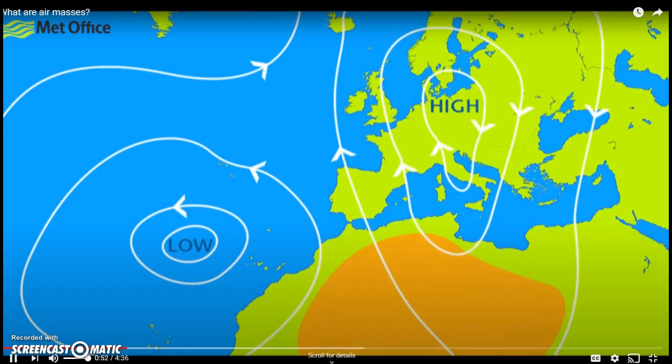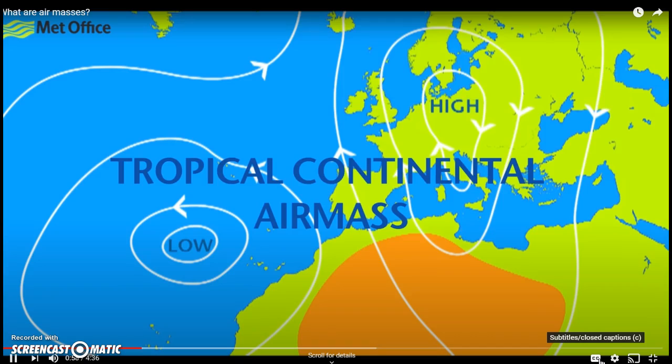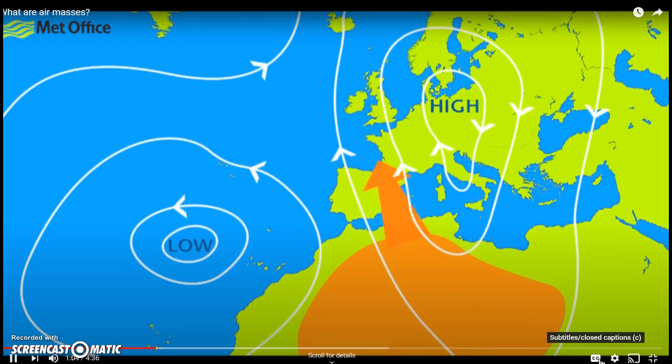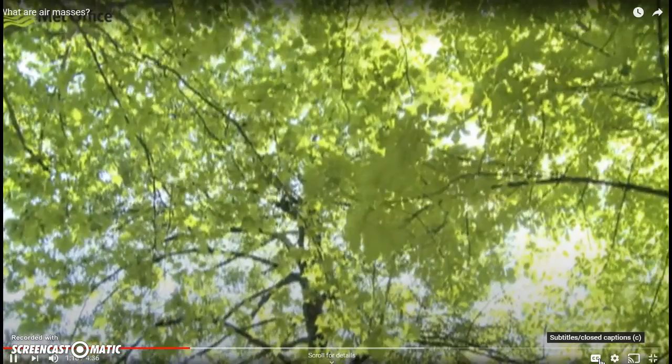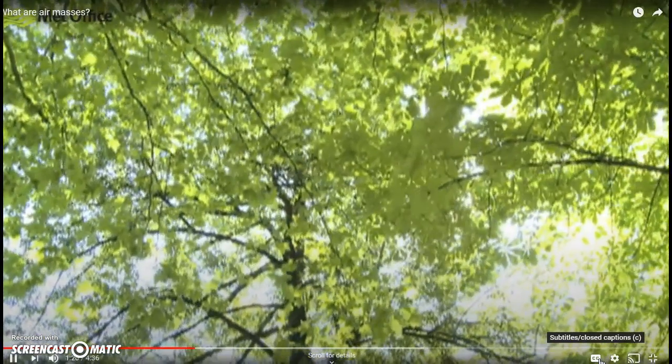air that sits over North African deserts is very hot and dry. We call this type of air a tropical continental air mass because it's in the tropics and it sits over the continental land rather than over the sea. With the right weather patterns, this air can come all the way to Britain. As it moves north, it has to cross the Mediterranean Sea, Spain and France, but it will still keep some of the dry and hot characteristics it originally had. So a tropical continental air mass brings us dry, warm and mostly clear skies.